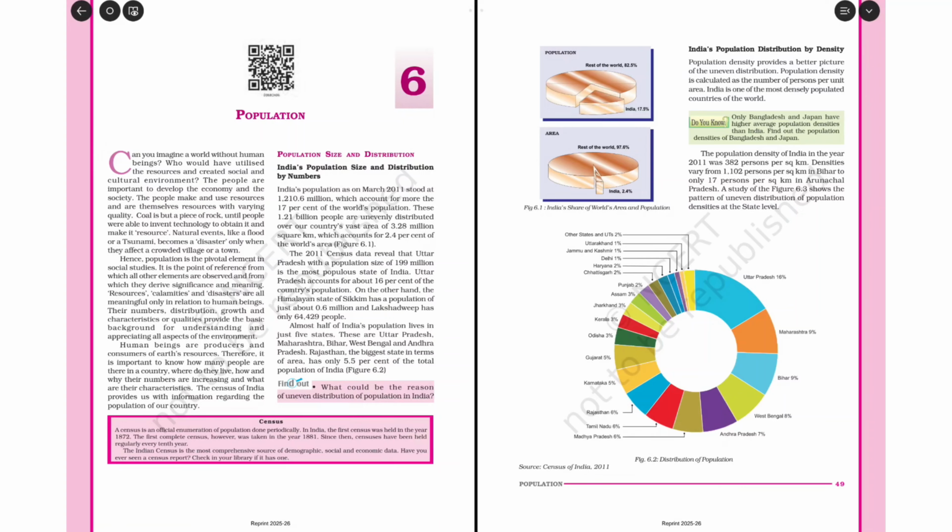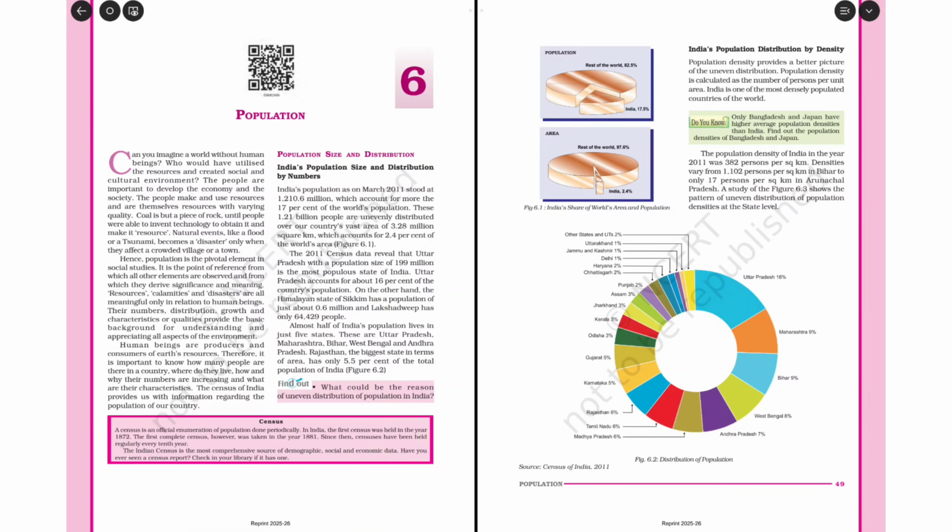Let me just stop you there for a second. The contrast presented in those first few statistics is staggering when you actually map it out in your mind. Oh, completely. We are looking at a 2011 figure of 1,210.6 million, or 1.21 billion people. That represents 17% of the entire human species, but they reside on only 2.4% of the world's land area.